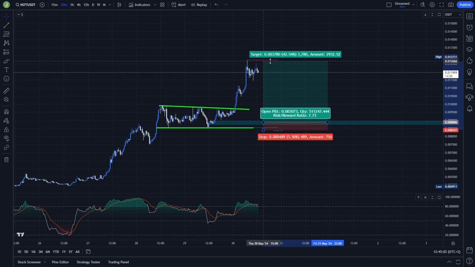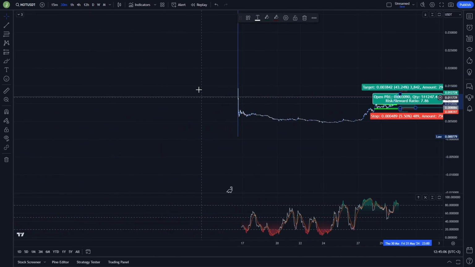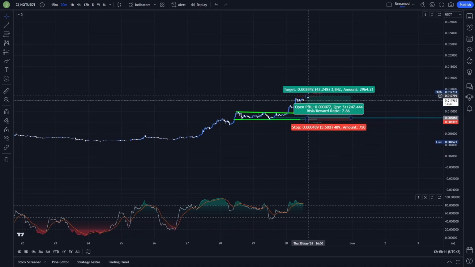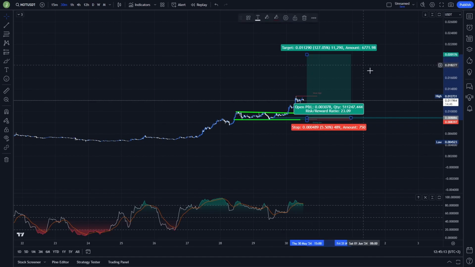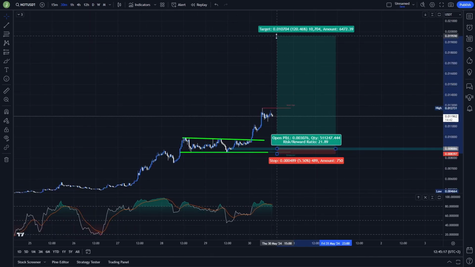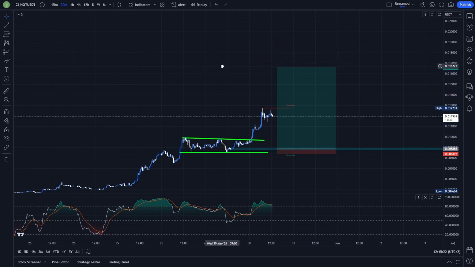And the last take profit target you can place either at this current high. It's not the all-time high, because the all-time high is somewhere around these levels. But I think that we can speculate here for a really big take profit target. Because this is such a risky trade, you can speculate for a higher risk to reward, let's say something around 20, maybe 15. In this case you can also take multiple take profit targets and still have an absolutely amazing risk reward ratio. So that's currently the main scenario that I'm watching on this coin.